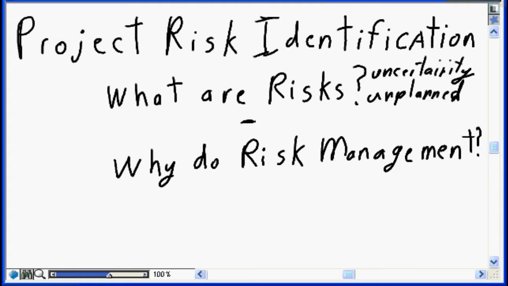Risks are traditionally thought of in the negative sense. Risks are components that are going to affect your project negatively, take more time or take more money to complete. There is also a probability that risks can have a positive impact on your project, that a positive risk will be able to reduce the amount of time your project takes to complete, or will be able to reduce the amount of money required to complete your project. These positive risks are often better called opportunities.